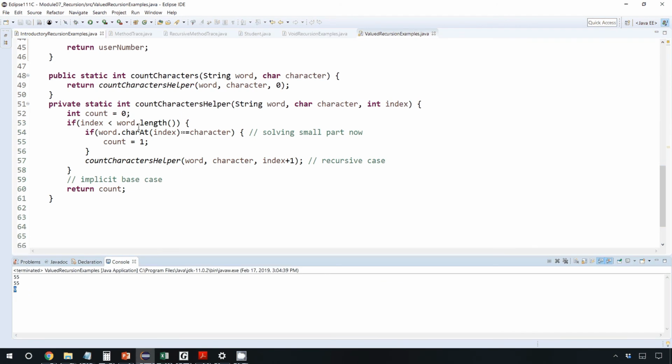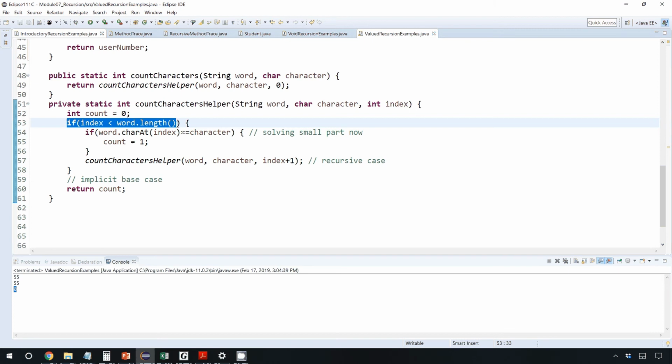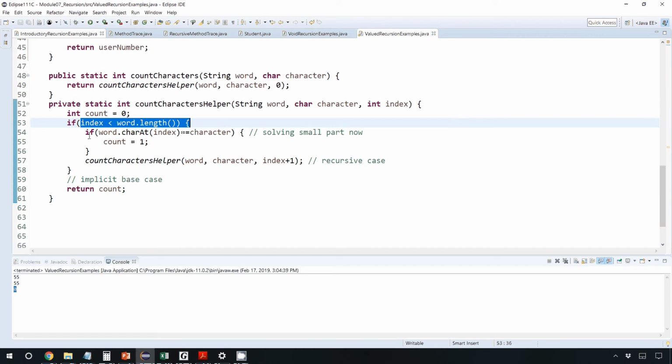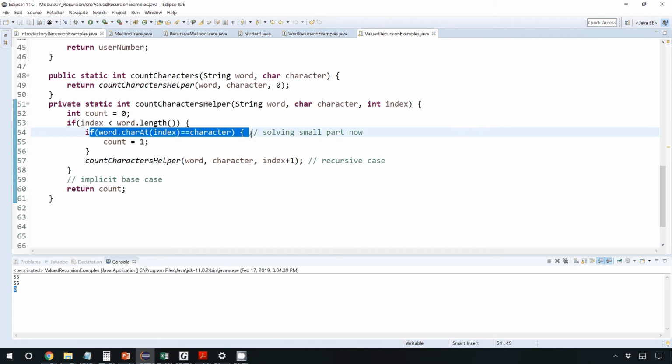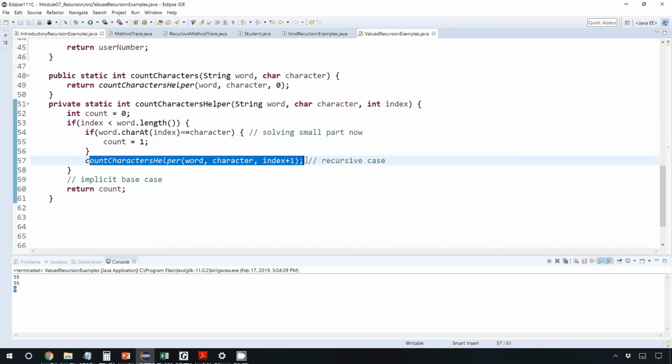Well, again, similar to the example we just looked at, the count is initialized to 0 when my index is 0. So we're looking at the M. Index is less than the length. So I come in here, I discover that it's not a match. So count is still 0. I call the next recursive method. This one gets put on pause. I call it again with index of 1. It's still in the valid length. Is the character at index 1 a match? It is. So I update count to 1. Then I recursively call it with index of 2. And so on and so on and so on.